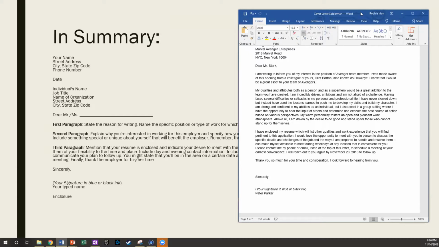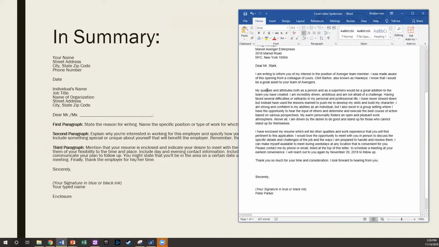Even if you're a little bit nervous about whether or not you're writing properly, just check it over and have somebody else check it over. Okay, so here's an example that we gave. I was just making this up as I go because I don't really know a lot about Peter Parker's life, but I figured he would be more exciting to talk about than me.